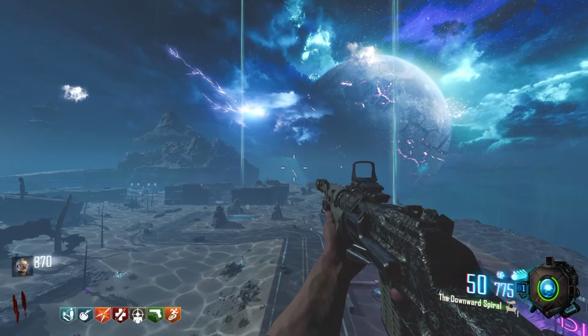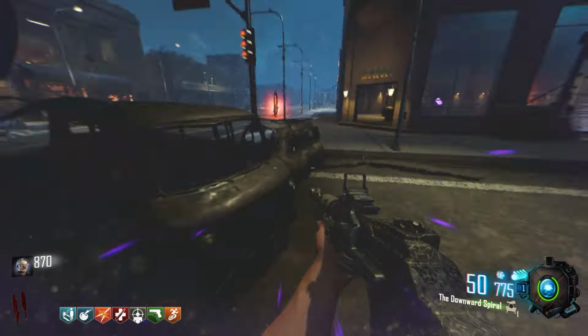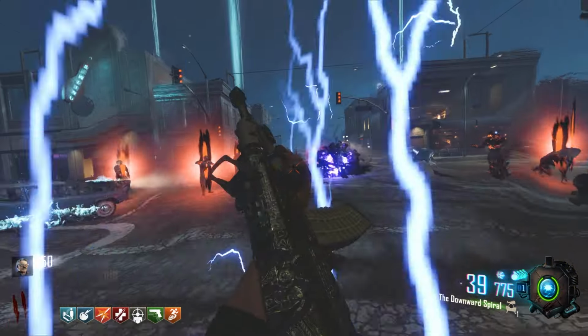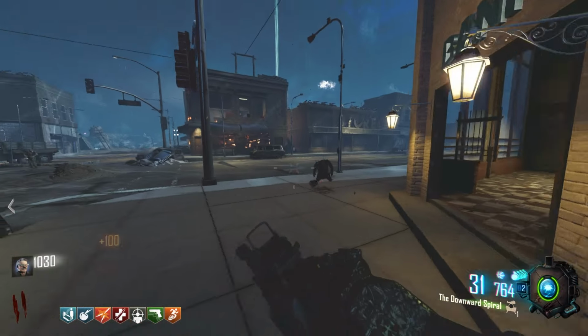Oh, where am I going? Why am I flying? Oh my god, I don't like this. Okay, don't break my legs. What just happened? What am I doing? What do I have to do here? I'm assuming just kill things? Oh, what the hell? Oh my god. Okay, little warning would have been nice.